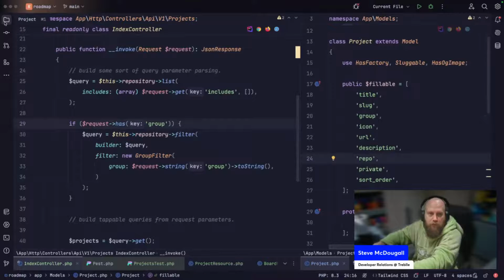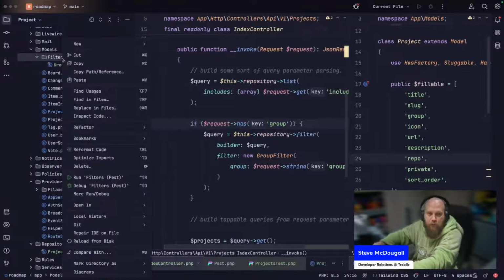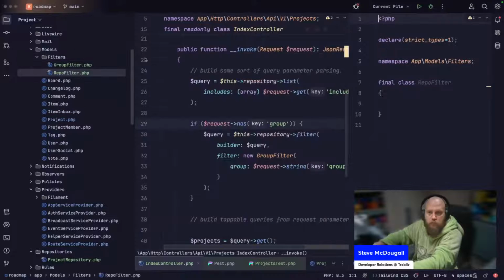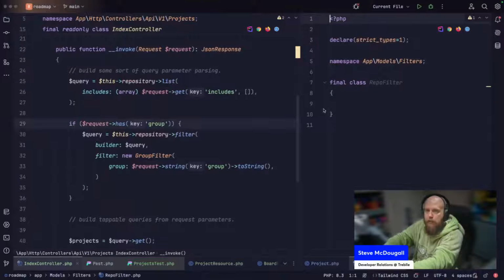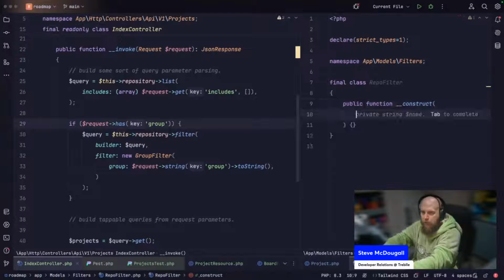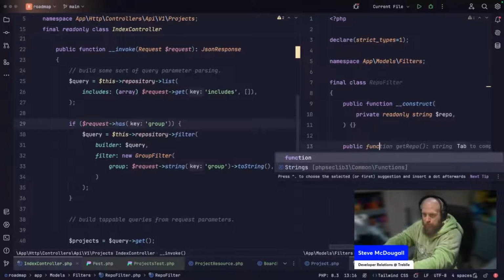So let's create another filter, a repo filter. Again, this is an invokable scope, so we can do a quick construct, and we're going to say private readonly string repo, public function invoke.